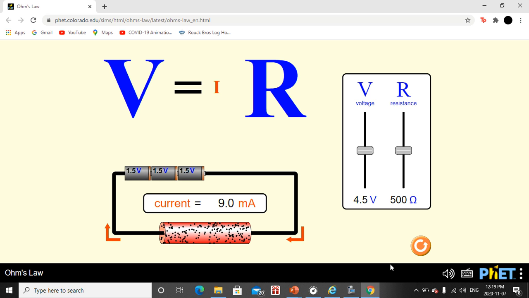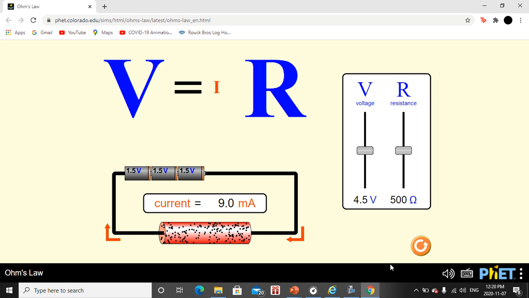And what we can do is we can actually change that voltage, and that's what I'll do in a minute here. So once we do have this circuit completed, then the electrons can go out of the battery, they can complete the circuit and go into the final battery here. And that means that we do have some current that is flowing, and they tell us what the current is in the middle here. So the M is for milli and the A is for amp, so this is 9 milliamps that we're talking about. Down at the bottom, the cylinder that we see here, that is some sort of a device that is interrupting the flow of the electrons. So it could be a light, for example, that is causing this resistance. And so that's our capital R in terms of the symbol. And as we see, we can change that as well. Right now, it has it at 500 ohms.